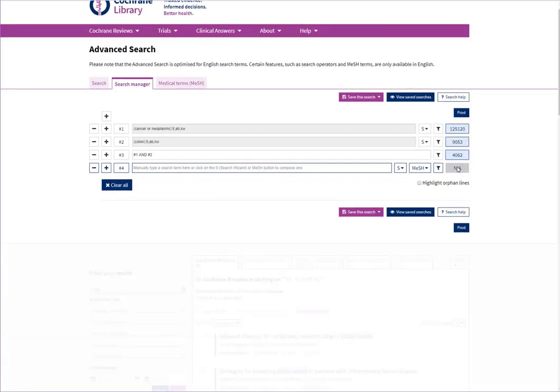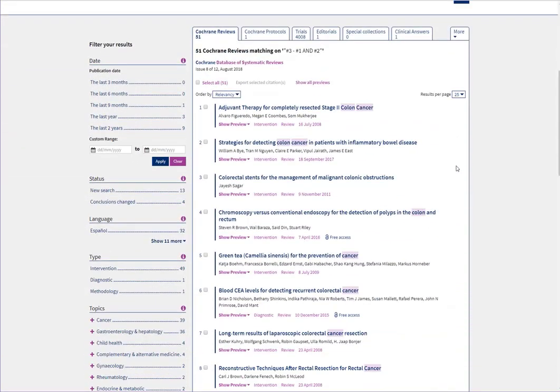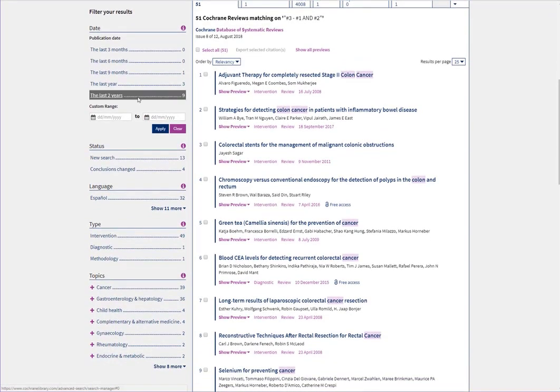And here are our results. On the left-hand side, we have some additional search limiters. So you will want to limit by publication date. One of the really neat things in Cochrane is they actually have a section for conclusions changed, where the systematic review and the research was revisited, the data was rerun, something has changed significantly, so they've reapplied it, and they make sure that they notate that. So people who made previous choices based on the article before the conclusions changed are able to fix it.